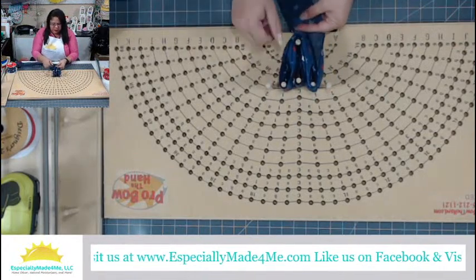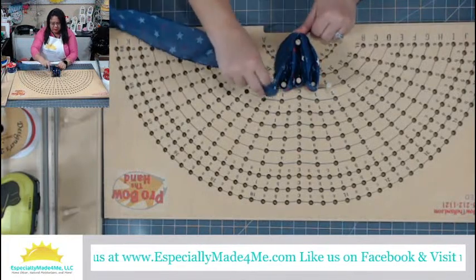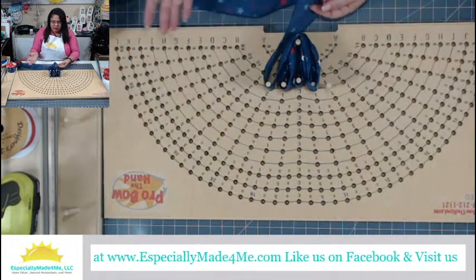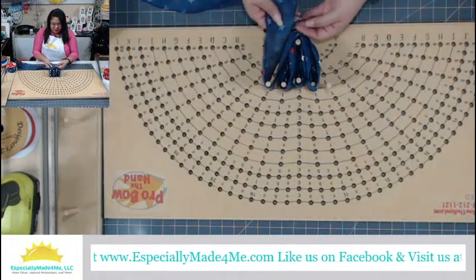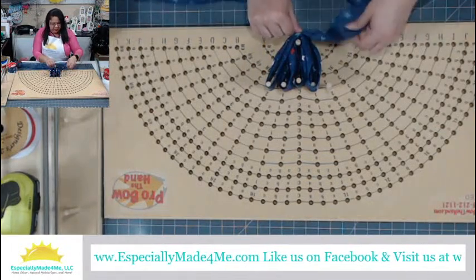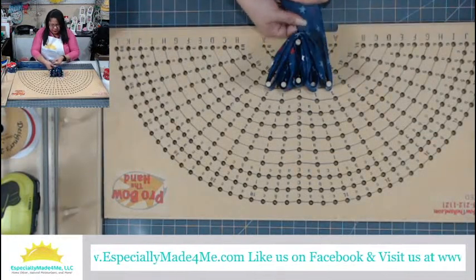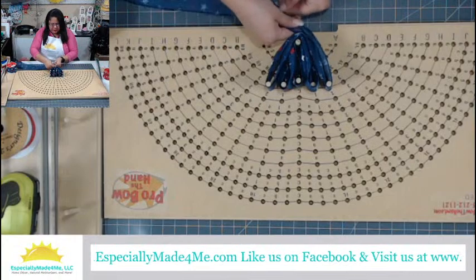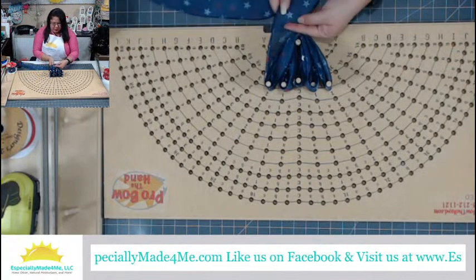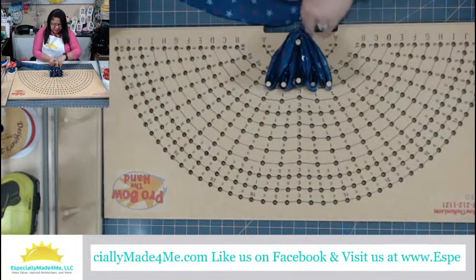So now we're going to move on to the next finger and do that half twist. And if you need to let go again, you can let go. It's okay. Doesn't go anywhere. So if you like making bows, or if you want to start making bows, I definitely do recommend this. It's a good investment. Okay. Got our second one there. And let me know if I'm going too fast.